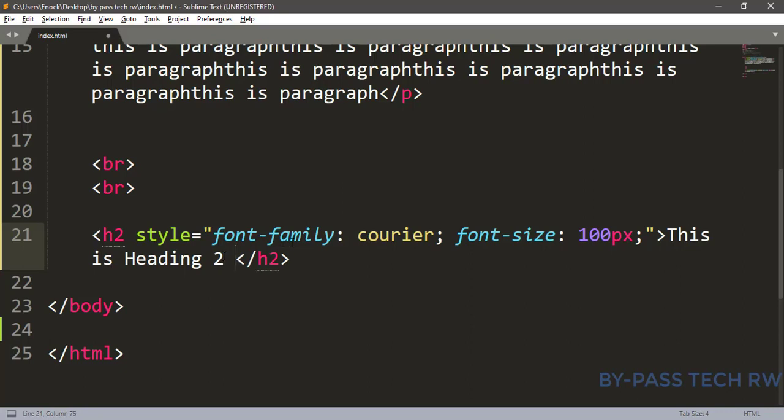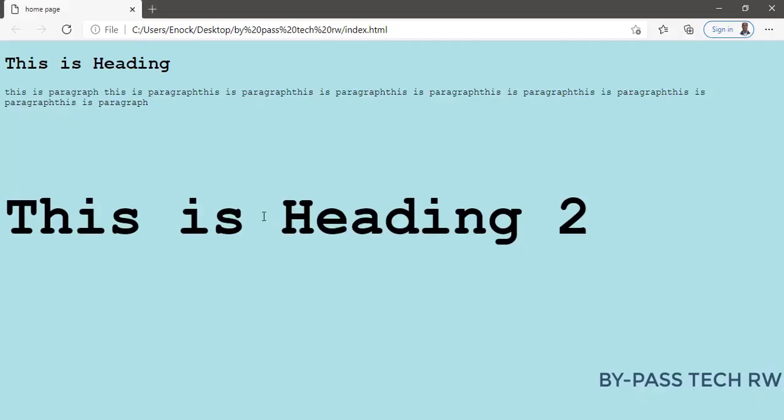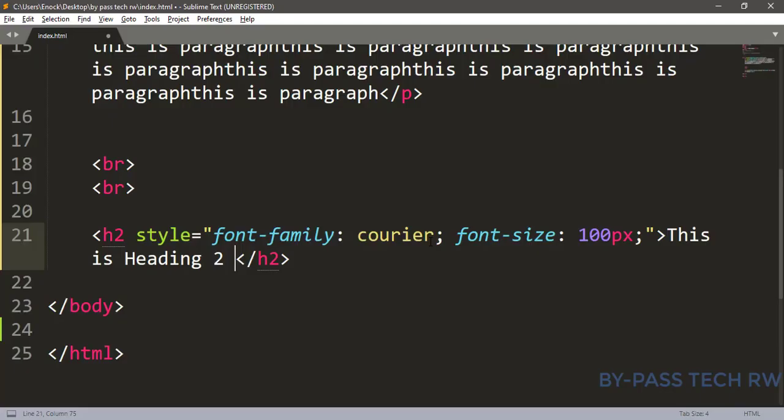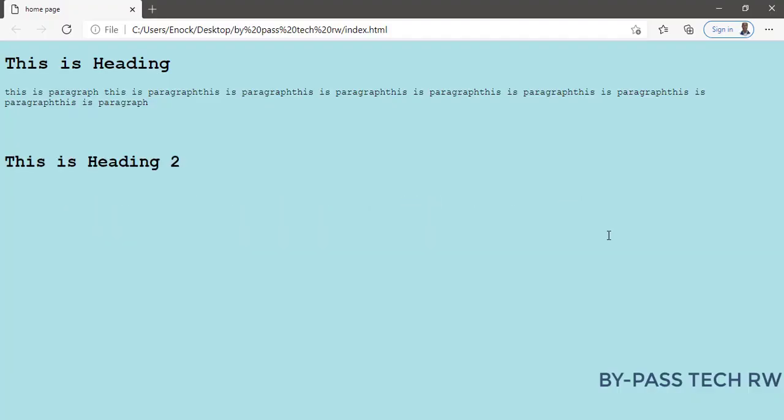Next, I am going to show you how to use text alignment, how to align our texts. Let us resize this one and make it 30 pixels.